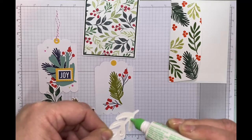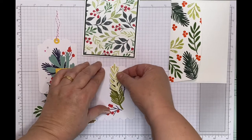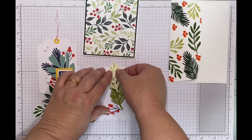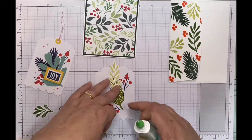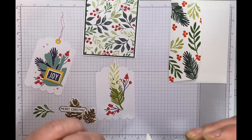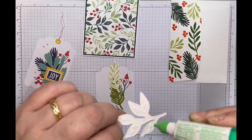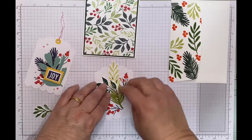So yeah, I love doing these alternative projects because I just think they are so clever, and they really show the versatility of a set, and that you don't just have to do what is prescribed. You can make alternatives.